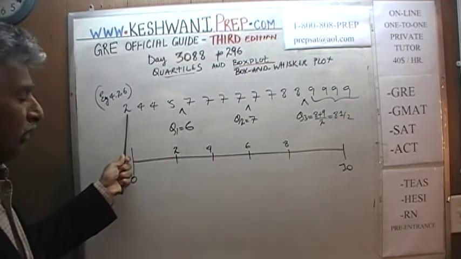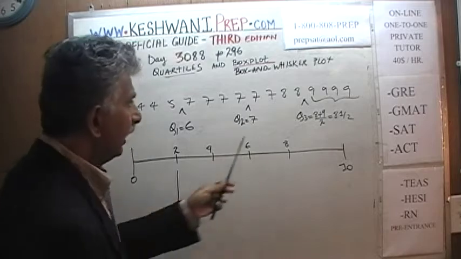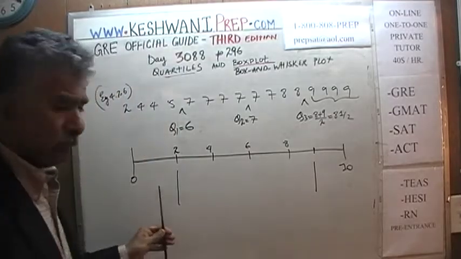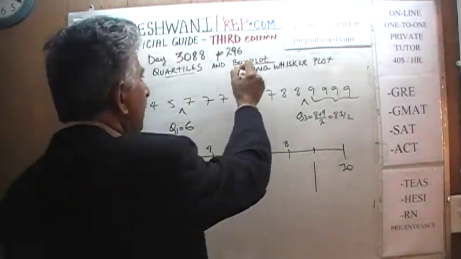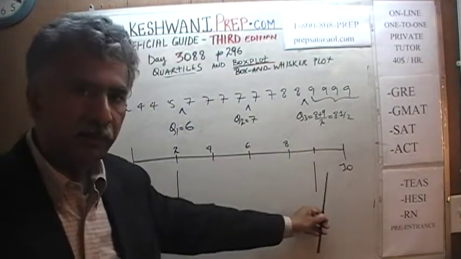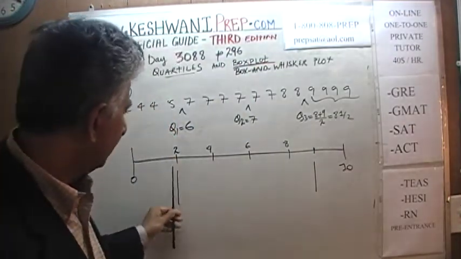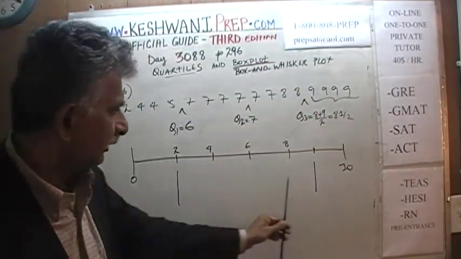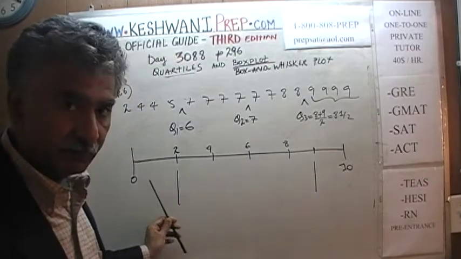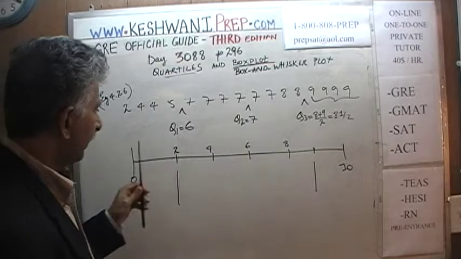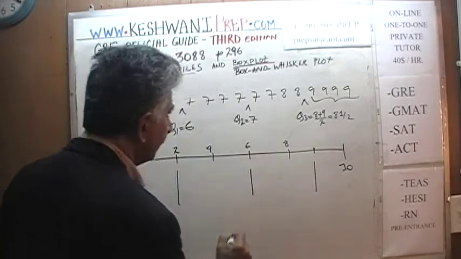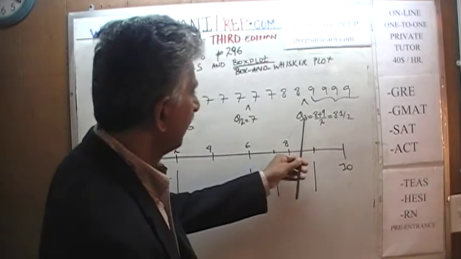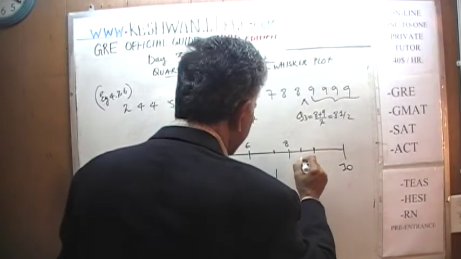Let's plot it, shall we? The lowest value we have is 2, so it's going to begin with 2. The highest value we have is 9, right there. So when we have a box plot, the beginning point and the end point, now we can very clearly see the range of this observation. Pretend that we don't have the data, all we have is the box plot. You can see it starts at 2, it ends at 9, the range is 7. Now we look at all the quartiles. The first quartile was 6, right here. The second quartile was 7, right here. And the third quartile was 8.5. This is 8, this is 9, this is 8.5, right here.